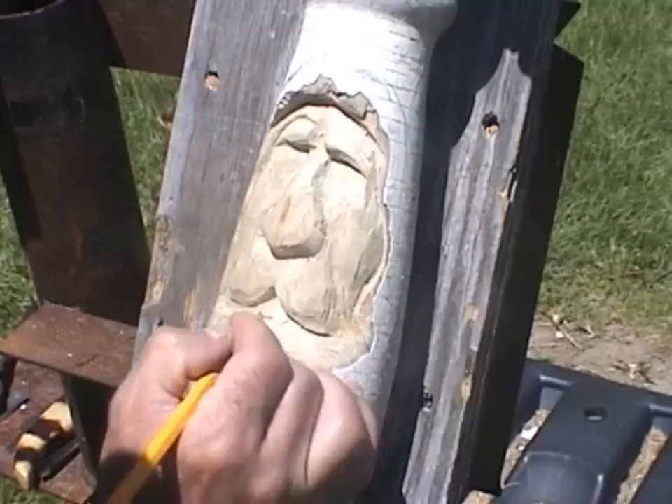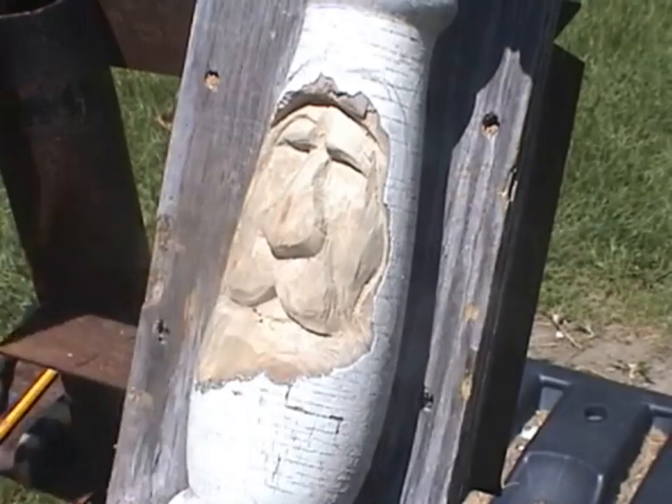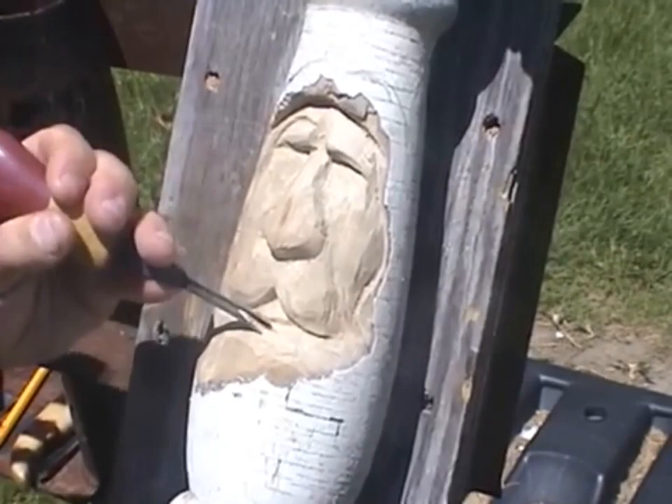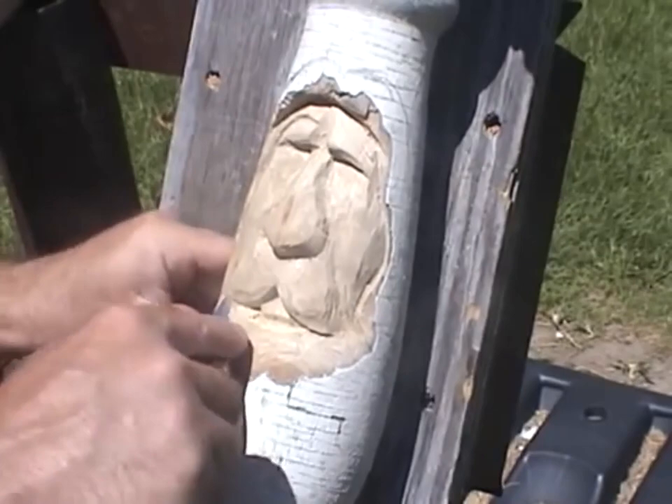When you're using hand tools, you use what you've got. It's interesting how quick you can take wood off with big gouges. I drew a lip in with a small gouge, come underneath that line taking wood out and going into the corners of the lip. I make a stop cut and take a little corner chip out of each side so the lip rounds up and underneath the mustache.